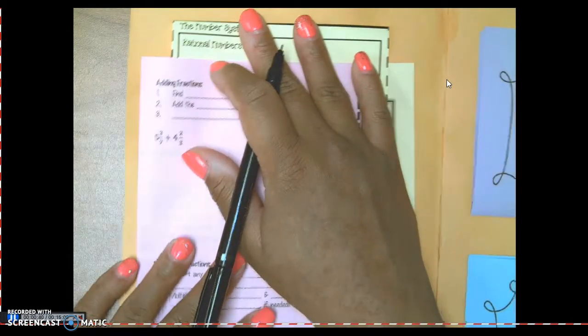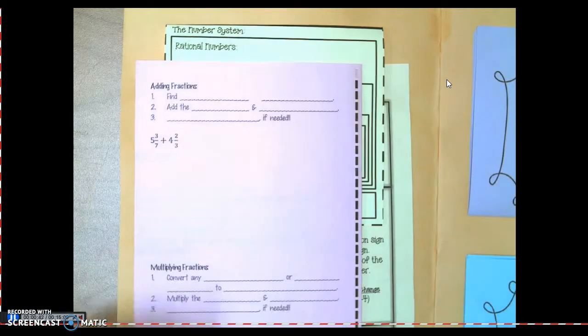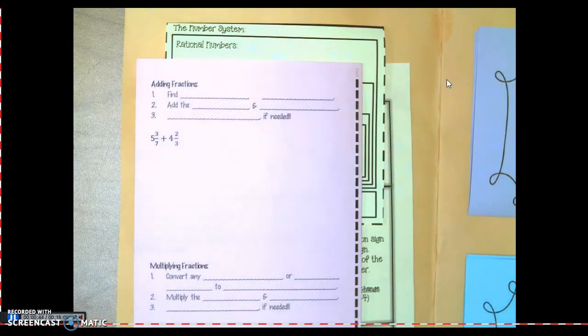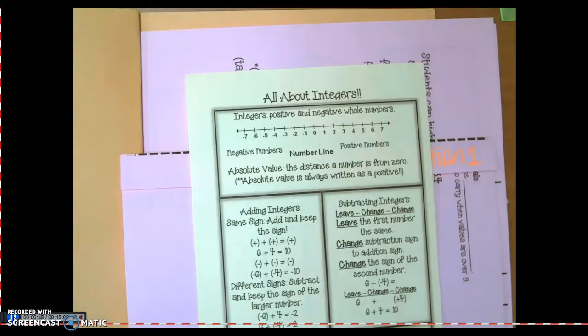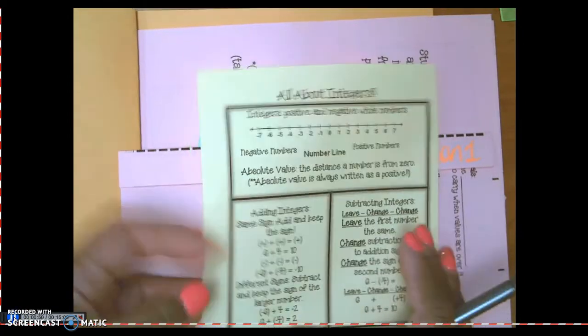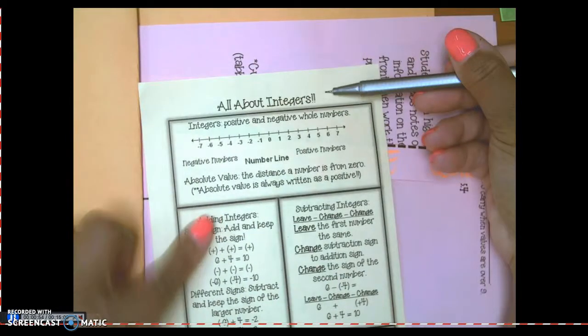So the first few things that we labeled section 1, grab those. Oh, just kidding. You can't because I have your books. My bad. Okay. So back to what I was saying. These should be labeled section 1. This is all about integers.